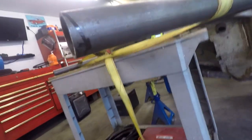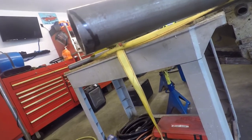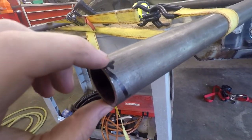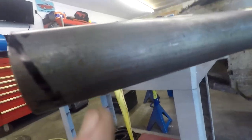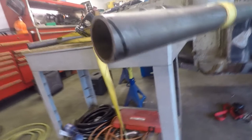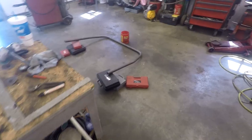I don't have a tube notcher, so I'm just gonna do the best I can. I watched a YouTube video and he basically showed to mark the center of where you don't want it to be notched, the center of where you do want it to be notched, and then directly on the other side of that, then measure back a half an inch and connect the two, and that's basically gonna be your notch. Then you do the same thing to the other side. So I'm gonna go ahead and grind this off, and then we'll see how it fits.